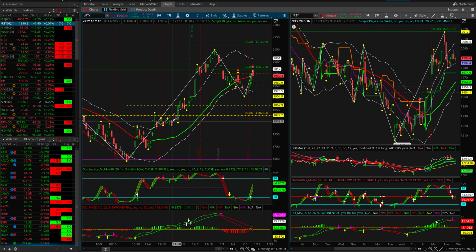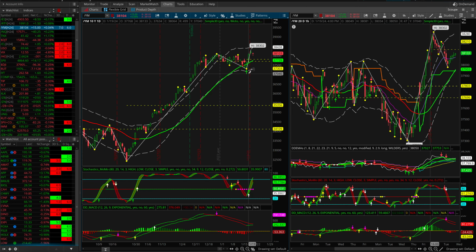But again, we've come up, pulled back, come up, pulled back, and the question is, are we going to start putting in a lower high and going down from here, or are we going to just reverse from here and keep going higher? Right now we have fairly positive momentum still, even in the MACD down here. I'll explain that later in a whole other video.